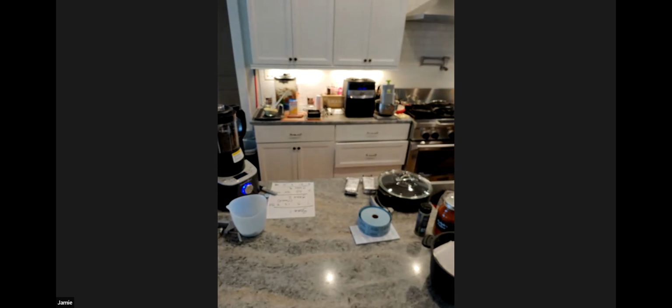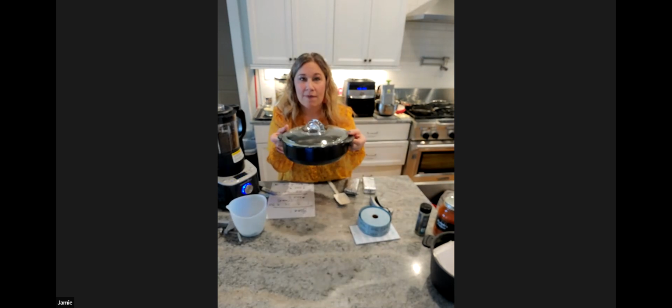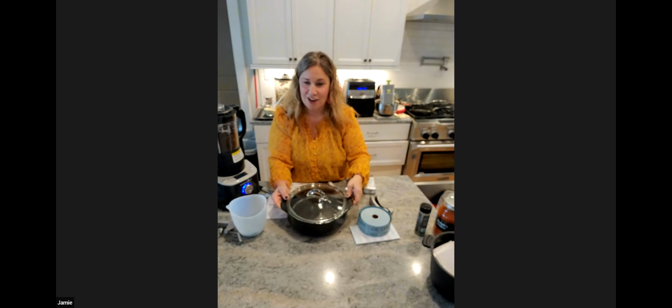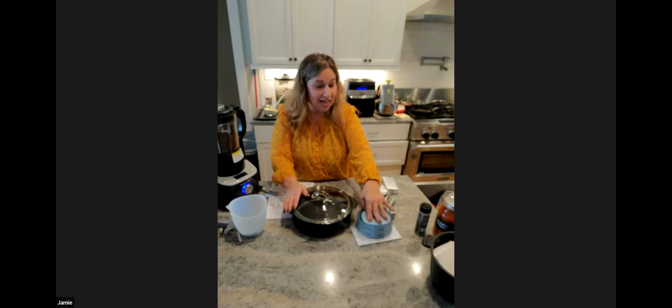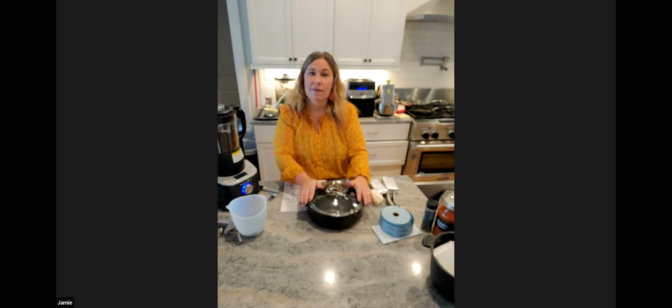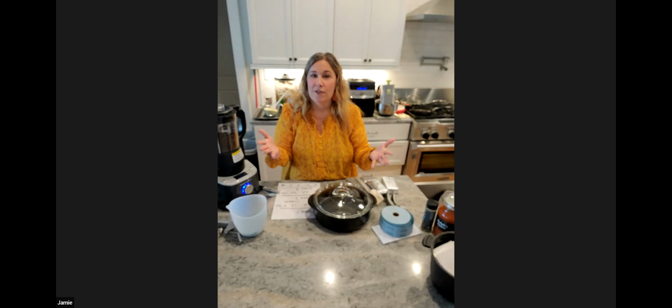All right, so we are using today the 2.5 quart Rock Crock. So who are my Rock Crock fans? Who has the Rock Crock? All right, so I love this piece. It's extremely versatile. Our stoneware has been out for years and years. And when we came out with our deep covered baker, we've had it in cranberry, we've had it in white. Now it's a gorgeous gray color. It was nice and versatile because you could use it in the oven and also in the microwave.